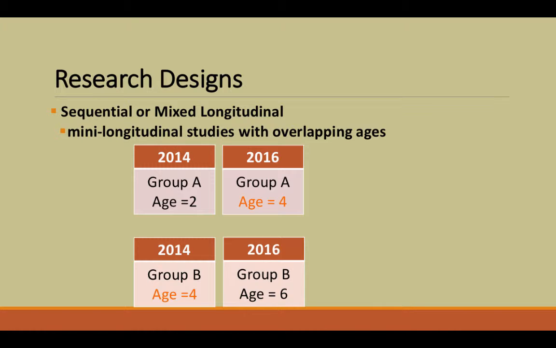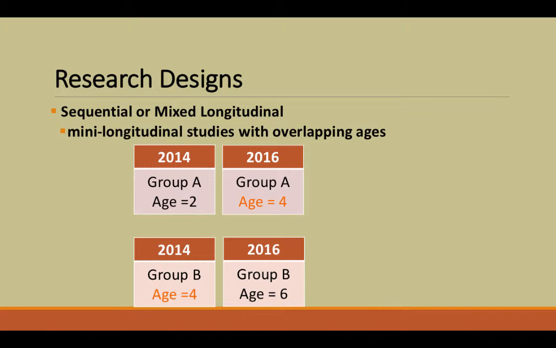Another research design, which is known as sequential or mixed longitudinal, is a mini longitudinal study with overlapping areas. So this kind of lets us have the best of both worlds, where we get to observe some of the change that takes place, but we also get to open up our study to a broader age group.